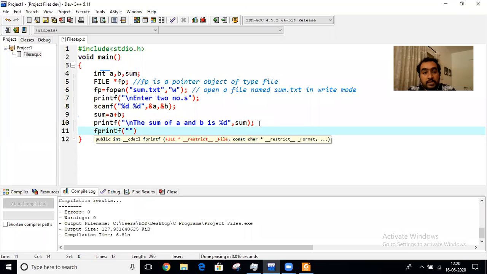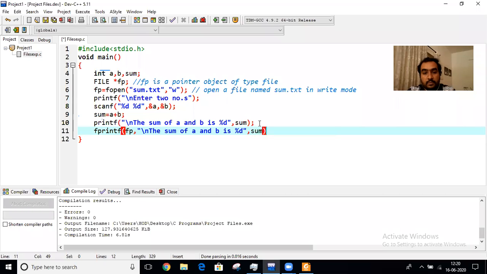Okay. So to use fprintf, we write fprintf(fp, "the sum of a and b is %d", sum).